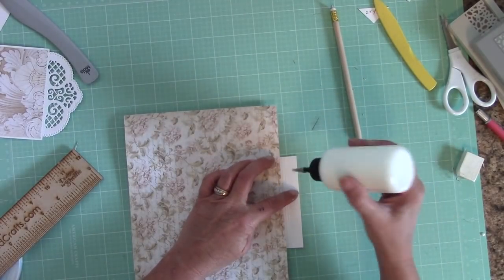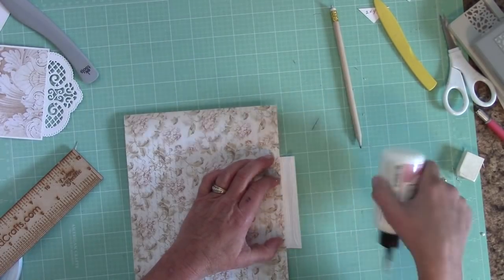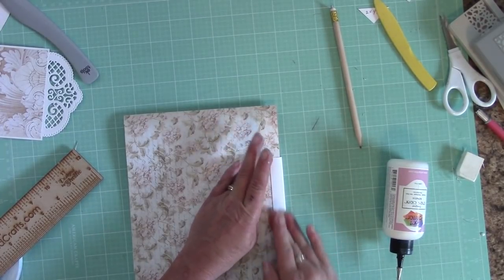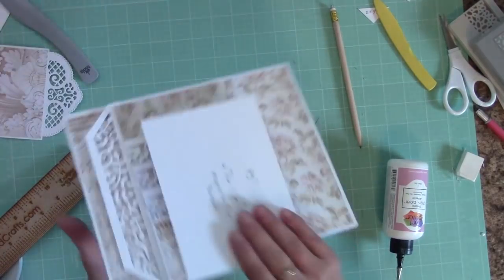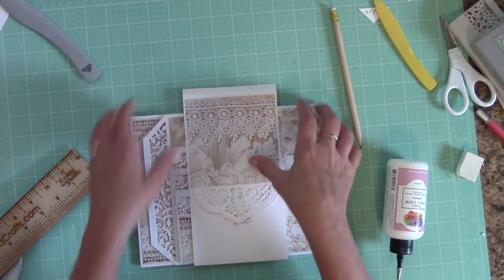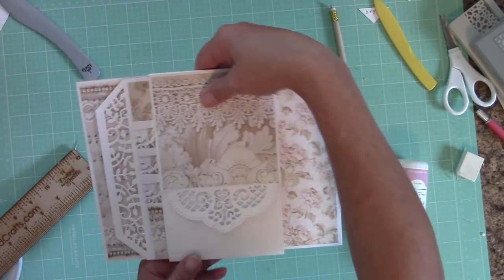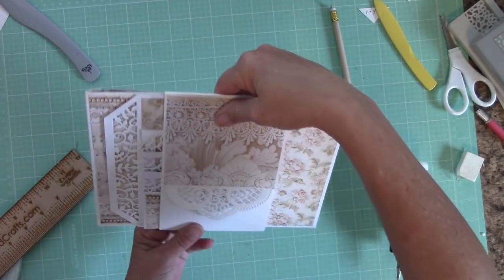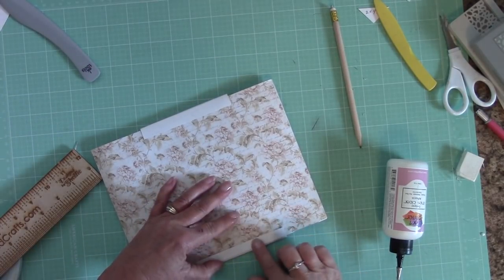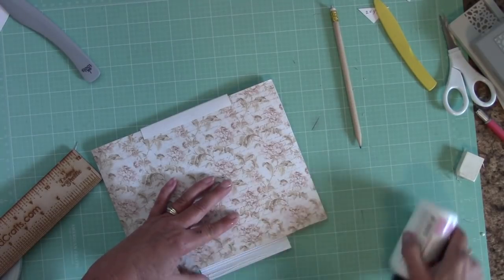And then we're just going to add glue or your hot glue, whatever you'd like, to part of this hinge. And we will wrap it around. Okay, let that go. Okay, now that we have that, we can now attach this one. So we're going to place that on top, slide it back behind, and line up our paper so that it looks straight. Once you have it where it needs to be, pinch and hold it. If you feel your paper slipping, you need to realign it, or you'll get it on crooked.